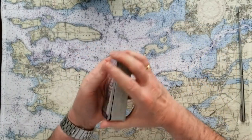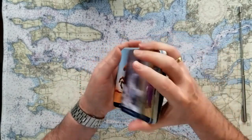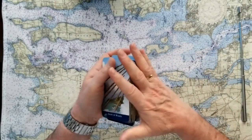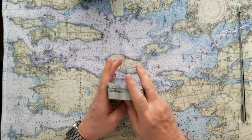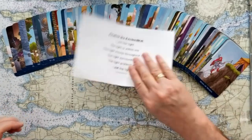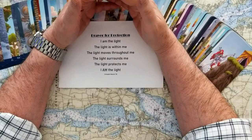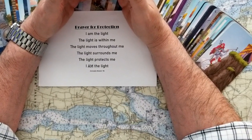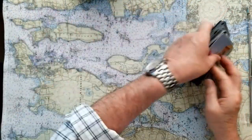Okay, four-card oracle. We're going to put four cards down, reveal them one at a time, and let you know if they're yes, no, or maybe cards. And then we'll do a full six-card further divination after that, just to lend a little more meat to that. But first, let's take just a second for a tiny bit of meditation. That's all it takes. So here we go.